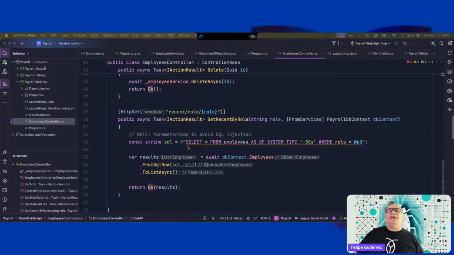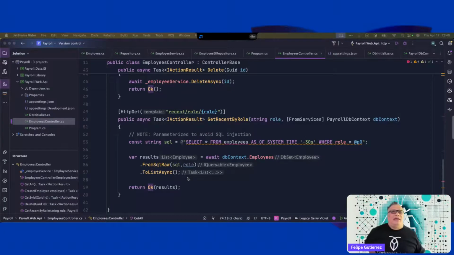You can actually execute native queries, right? Like on JPA, where we added nativeQuery equals true at the end of the @Query annotation. Practically here, the only thing that we need to do is DB employees. We are going directly with the context. We are doing FromSqlRaw. We're passing the SQL statement, and of course the parameter, the role, right? So that will be the way to do it. And that's how you access this.